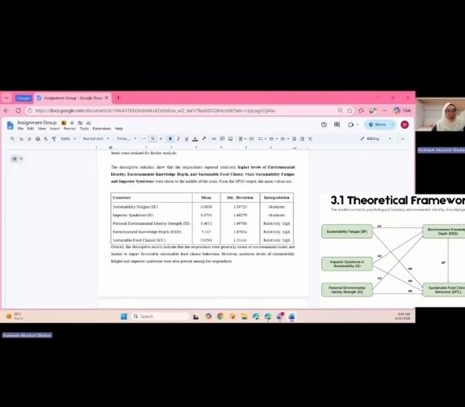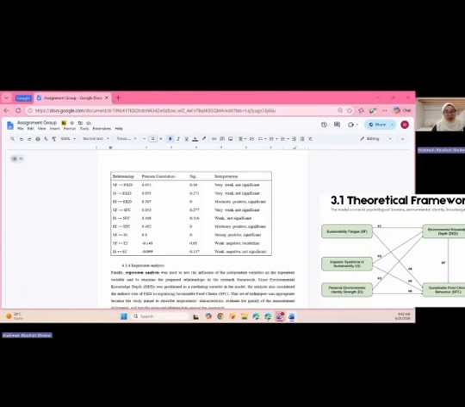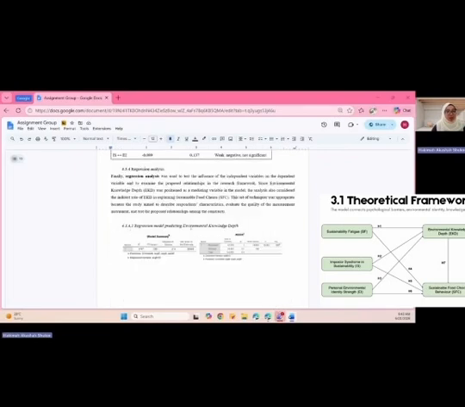Okay, next I explain the correlation analysis. The correlation analysis is used to estimate the basic relation among the variables before the regression analysis. Environment identity shows a positive significance, which is 0.000. The correlation analysis shows environment identity has a clear and positive relation with both environment knowledge depth and sustainable food choice. Okay, then I move to the last one, regression analysis.